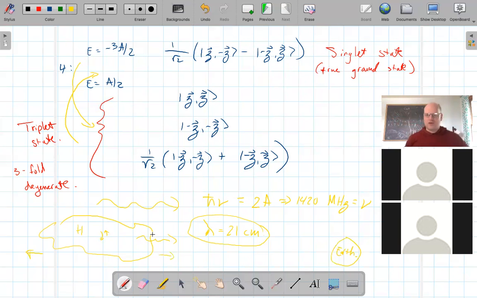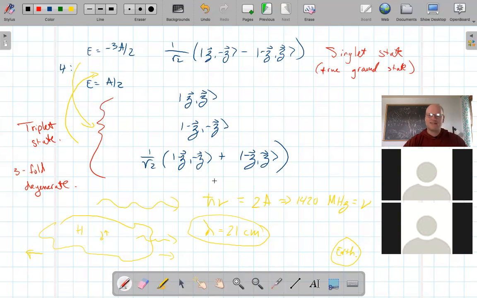So 21 centimeter astronomy is something that's pretty coveted. The problem with 21 centimeter astronomy, though, is you can't do it on the surface of the Earth, basically because everything else is going to drown out that photon. All the electronics and everything giving off light is going to drown out that 21 centimeter signal. So to really do 21 centimeter astronomy, you would have to put telescopes on the moon, more precisely on the backside of the moon, the dark side of the moon, where you're not drowning out that signal with other stuff.